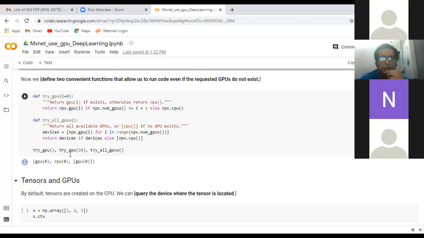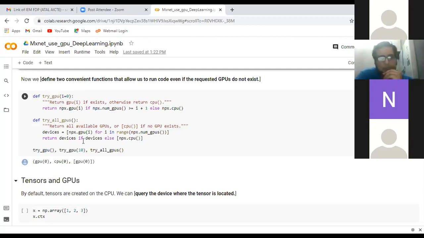It is just to give you the printing of these CPU facilities. In order to incorporate CPU facilities, it has been given there. Because there is no GPU 10, it will redirect to CPU. What is the code written there? That if there is no GPU existing, then it will redirect the system to run by CPU. So to check whether your code is performing correctly or not, deliberately it has been given try_gpu(10). Actually, there is no such GPU in the system. So it will print CPU 0. It will redirect to CPU. That means your code is perfect.